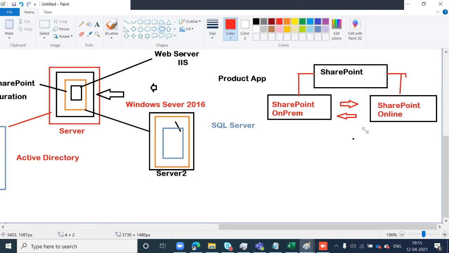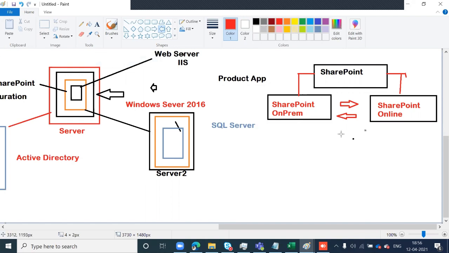So maybe I am using SharePoint Online for my intranet portal, but SharePoint on-prem as my DMS portal, and both work together. Or we can do another kind of integration with online and on premises.